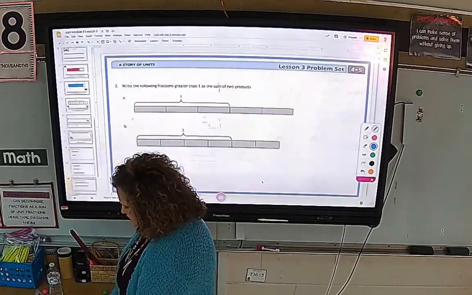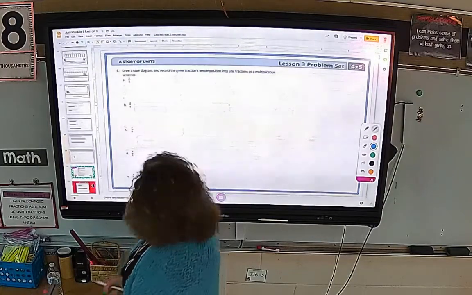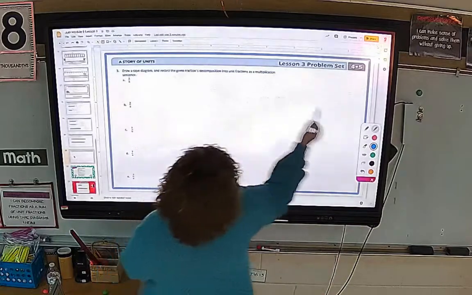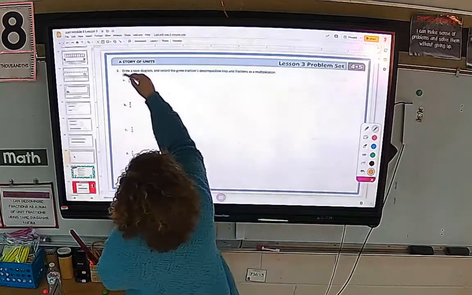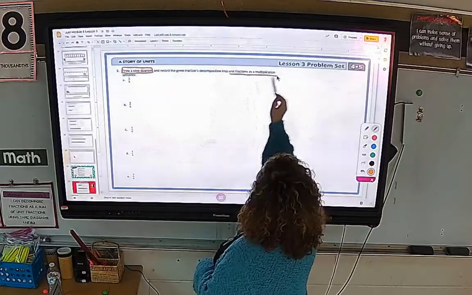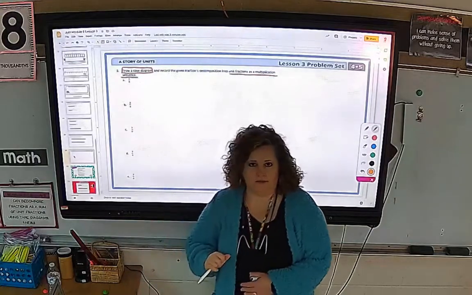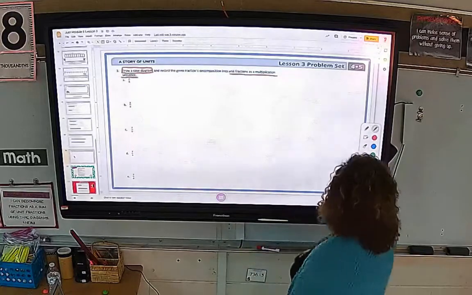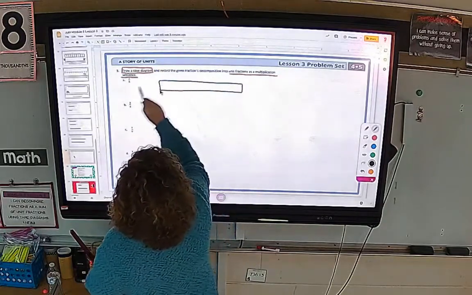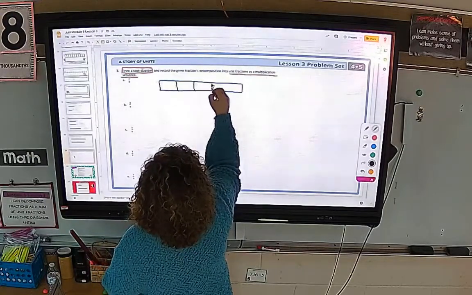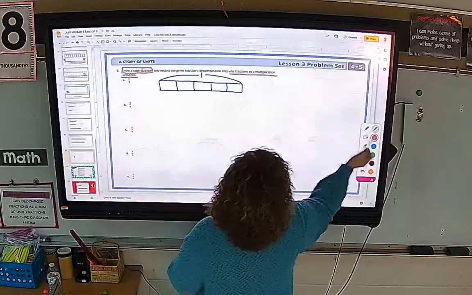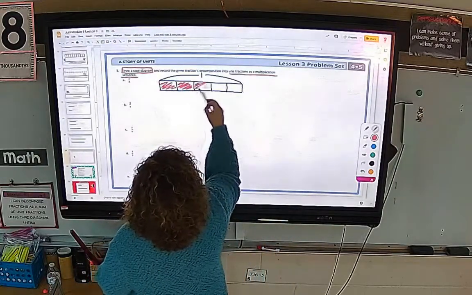Now, your problem set, though, does not stop there. It moves on to this type of question, where all they give you this time is a fraction. And they ask you to draw a tape diagram and record the given fraction's decomposition into unit fractions as a multiplication sentence. All right, so here we go, and this is what these are going to look like. We're going to have to start off by drawing the tape diagram this time. We have 4/5, so we're going to draw a tape diagram that is cut into 5 pieces. And that is the one whole. Make sure you label it up there. And 4 of those pieces are shaded in. This is our quick math shading.